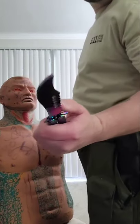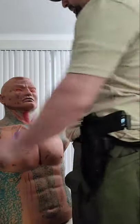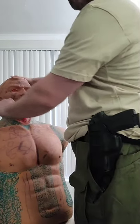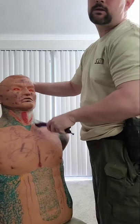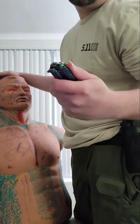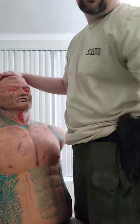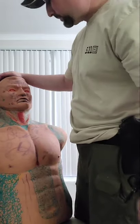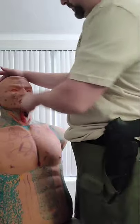Also, if they grabbed us, we can use this, the blade out. We can always use the blade out, pushing up on the nose to get them off of us, or pushing into the throat. You can do that either with the blade out or this, of course. Strike under the nose, their eyes are gonna water. Same with the throat, it's gonna make them cough right here.